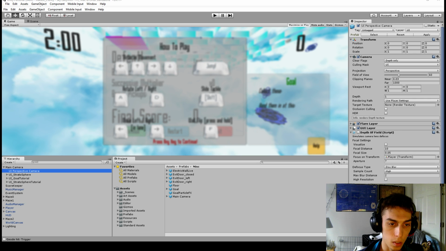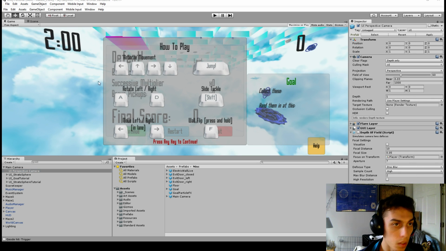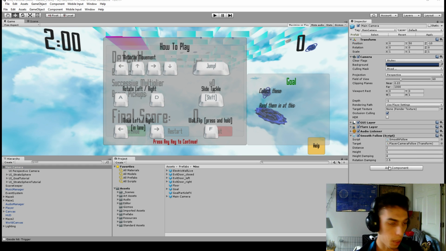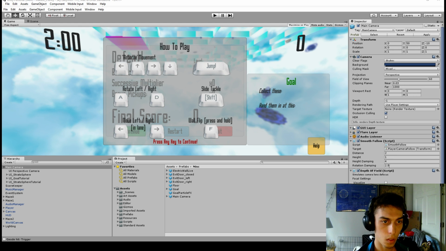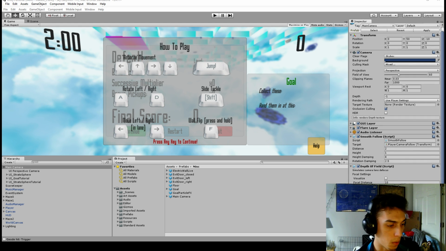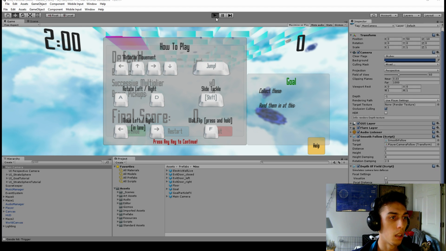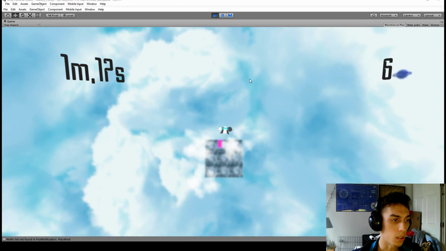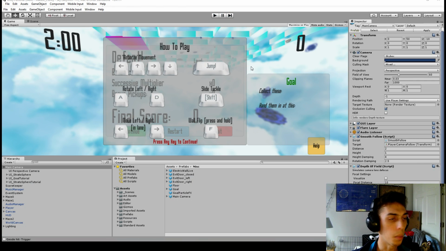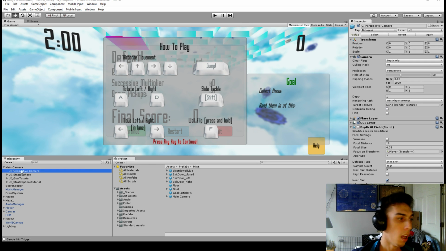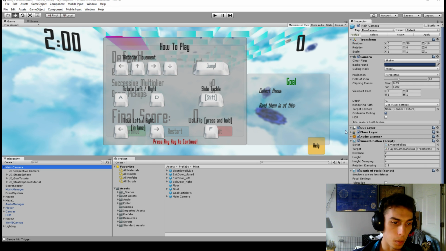The second step is to remove the depth of field from the UI camera and add it back to the main camera, and set the focus on transform to be the player. So right now, the UI camera is going to be following the main camera around, and the depth of field blur is going to apply to everything but the UI. So it's going to apply to the player. As you can see here, it applies to the entire scene but the player, rather, but not the UI, which isn't quite what we want. So the trick is to add the player to the culling mask of the UI perspective camera.